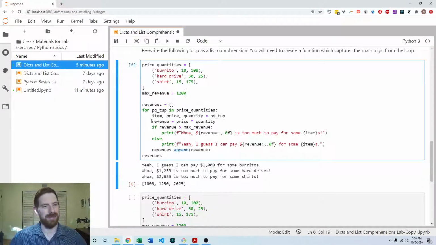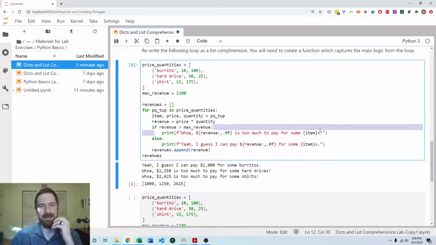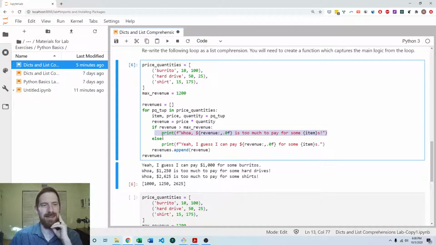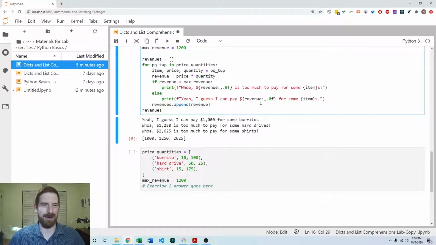And so it's getting the revenue as the price times quantity. And there's a max revenue. If it's above that, then it's saying it's too much to pay for that. Otherwise, it's saying, sure, I'll pay that. And then it's appending the amount of the revenues. So 2 different things going on in this loop, and we want to refactor this into a list comprehension.